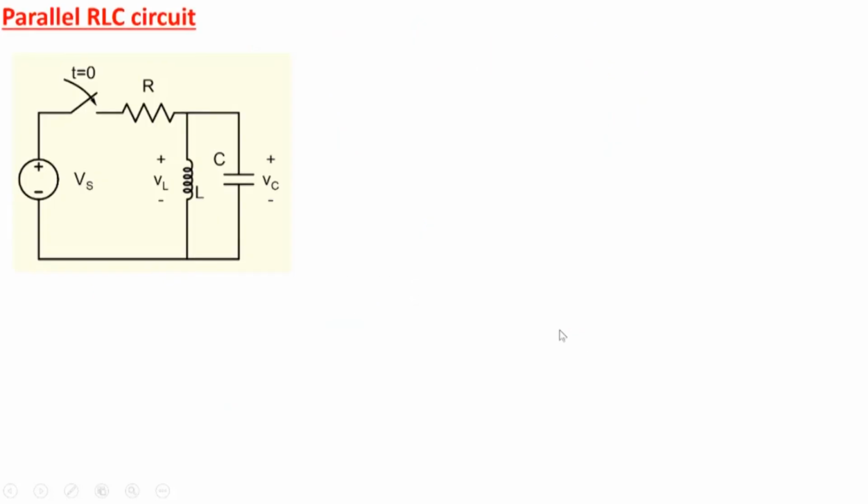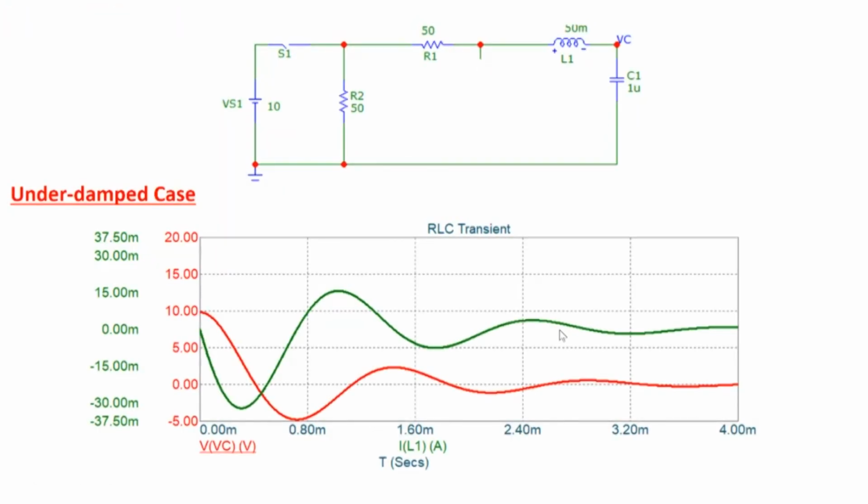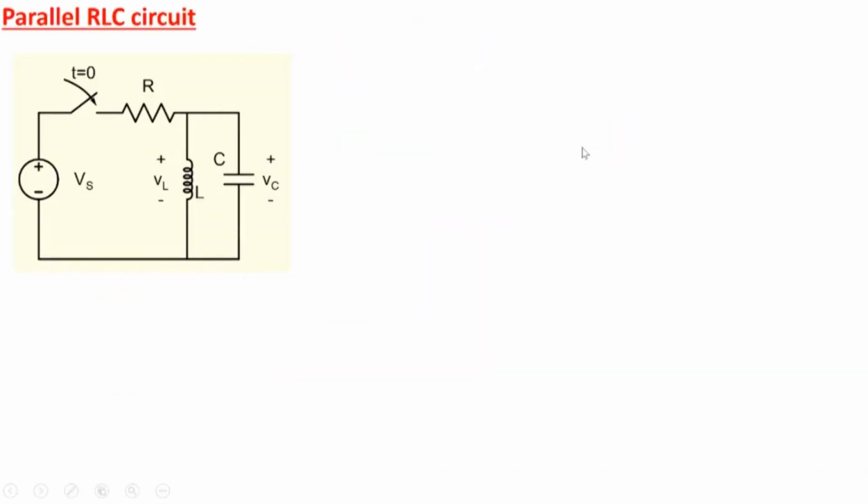Okay. So just what we talked about for the series RLC circuit, similar things happen in a parallel RLC circuit. In the parallel RLC circuit, we can mathematically go ahead and show, for example, Vs will be equal to I, the current flowing in this resistor, I times R plus VL. The current here will divide between the two currents here. So I equals C dV by dt, the current flowing through the capacitor, plus the current flowing through the inductor. So in the parallel case, we'll try to get an equation for the current flowing through the inductor as a function of time.